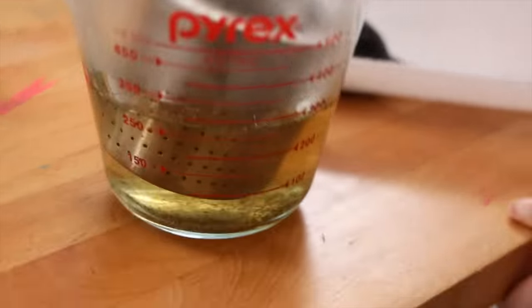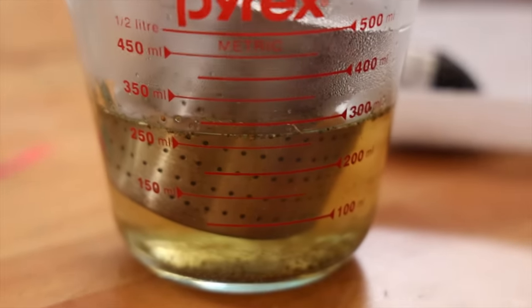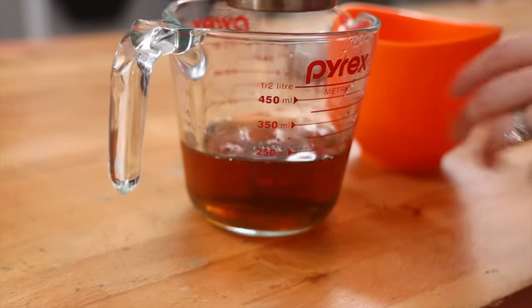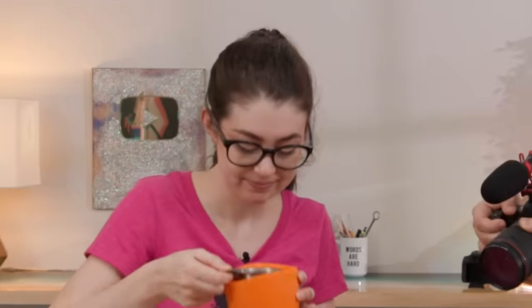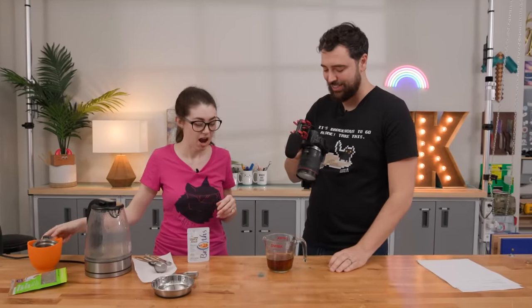Okay, it doesn't say how long to let it steep, so we'll just pretend it's tea and let it steep for like 5 minutes. Okay, it definitely looks like it's steeped. It looks like tea, you know? It's strongly steeped. It kind of smells like tea, honestly. It smells like green tea. It smells so much like tea.